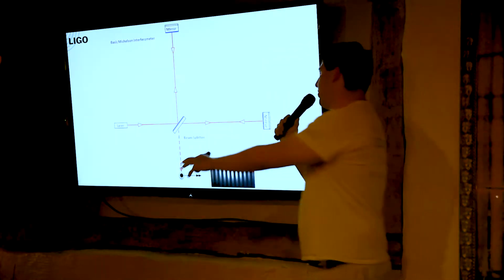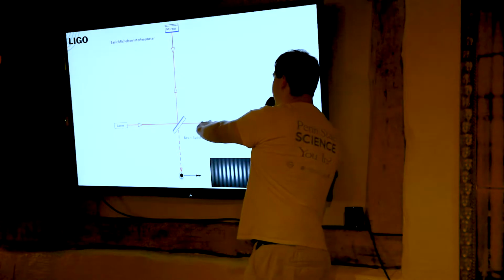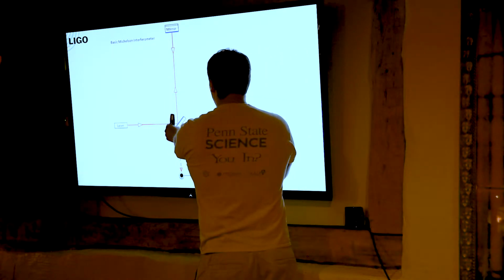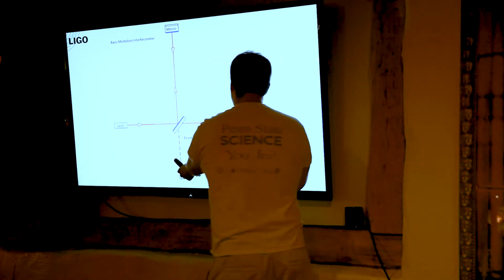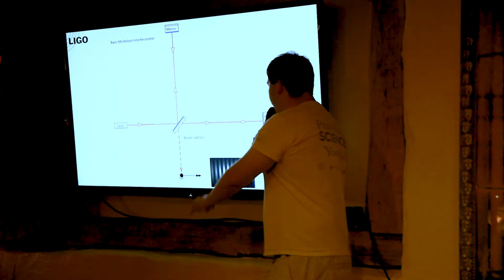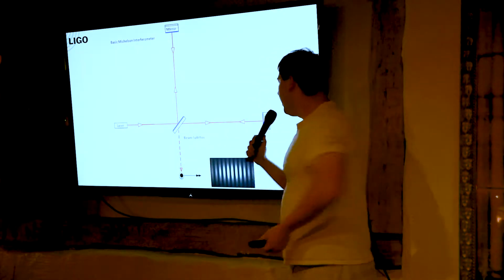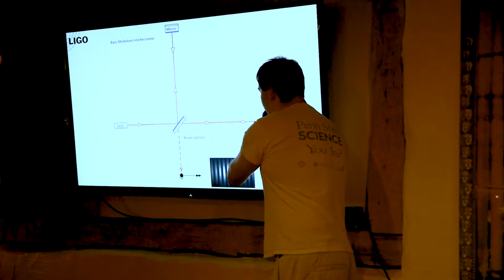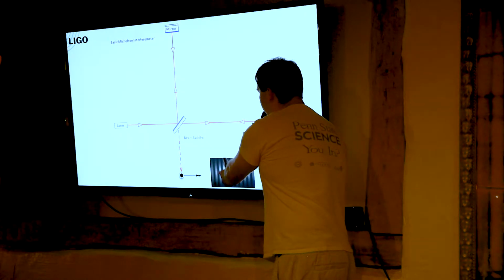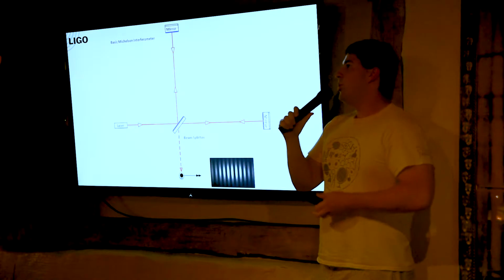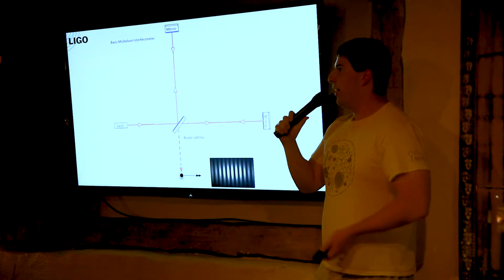The light that travels down this path is going to reflect off the mirror, and it's going to combine at the beam splitter, and we're going to view it at this photodiode, and we're going to get something called an interference pattern. And so that's this diagram here where you've got stripes of light and dark, light and dark. This is due to light's nature as a wave.